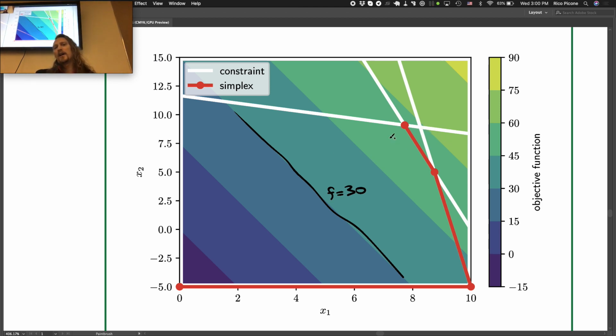So we are subject to the constraints. So this actual frame here are the constraints on x1 and x2. So x1 can go from 0 to 10, x2 can go from -5 to 15. So we're bound by those constraints for our solution. It's further whittled down by these three inequality constraints. Okay, 1, 2, 3. The three inequality constraints. And so these are all upper bound constraints, and so we're left with this region in here that is our S. Okay, so S is this entire region.